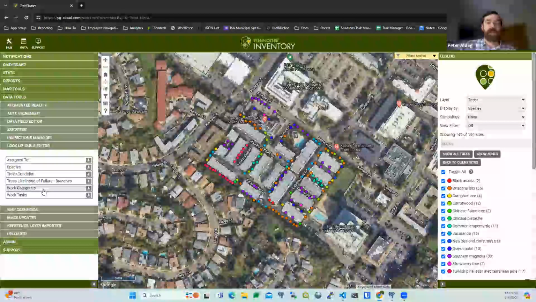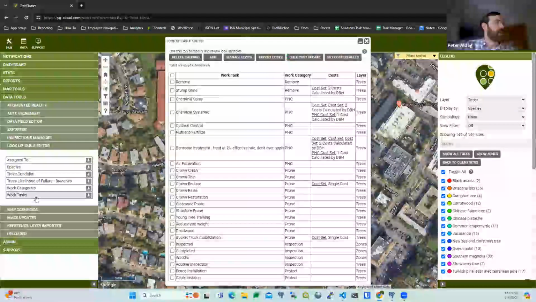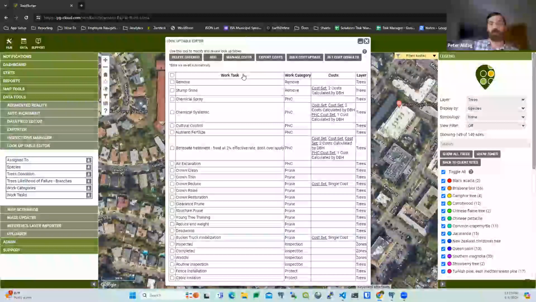The way that the work categories are tied into your work tasks is that the individual work tasks, which is where you can get pretty granular with the exact, objectivable task that's being assigned to a tree, need to be tucked inside of a work category. And this will play in later on. There are a few shortcut options to add work records. So you could just pick a category and then pick a task from there. It also helps for filtering. So if you wanted to look at all of your plant healthcare department's work in the future, you can quickly do that by just running a filter on that work category, plant healthcare, and then all the associated tasks will be within that filter.